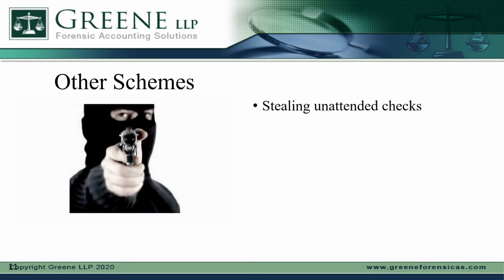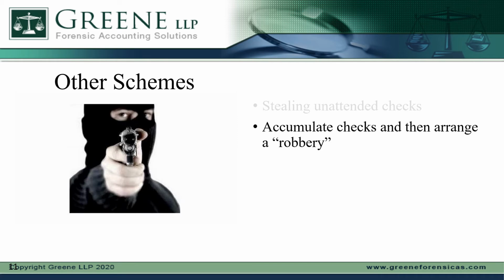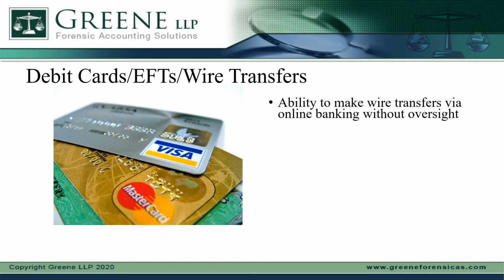Some of the other less common schemes include stealing of the unattended checks and then simply accumulating checks under cash and then arrange a robbery with co-conspirators. Another scam that I'm seeing these days is through the use of debit cards or electronic funds transfers and wire transfers. Bookkeepers, accountants, and others with access to online banking may have the ability to make wire transfers without their manager's knowledge to their account or others through the internet.